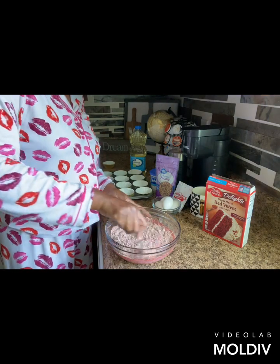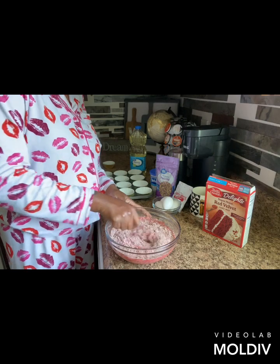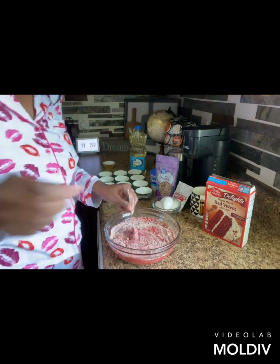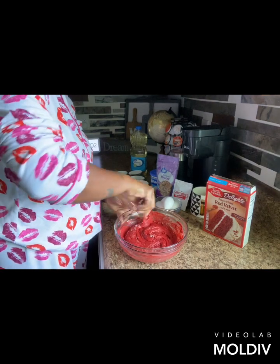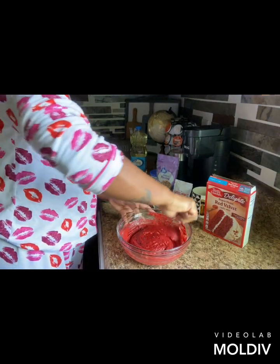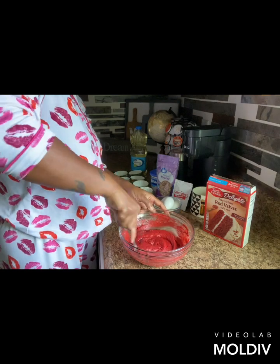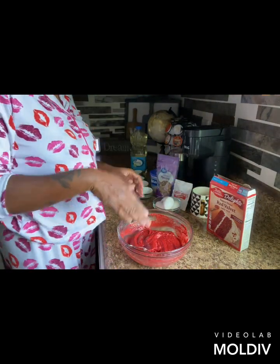So go ahead and mix your cake flour. I'm starting off by mixing the milk into the cake batter first, and I'm going to go ahead and get that done like so. Hold on, finish with this. Okay. Okay, so you guys, we have our milk in our cake batter. Of course, we substitute the water for the milk.